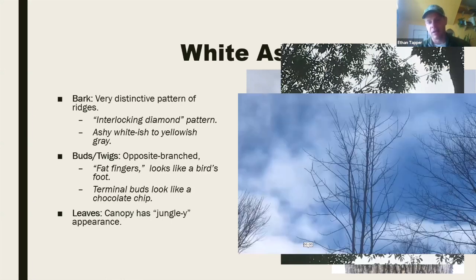And here's an example of those sort of fat fingers. You can see that to the right here, I believe that's an American beech tree, with many fine little twigs. And then here's the ash with these big fat fingers. It's opposite branched, which just means that here's a branch and then twigs come up opposite one another across the branch. And the ends of the branches look like a bird's foot. So here's one little claw, another little claw, and here the front claw of like a chicken foot or something like that. And those just really fat fingers.